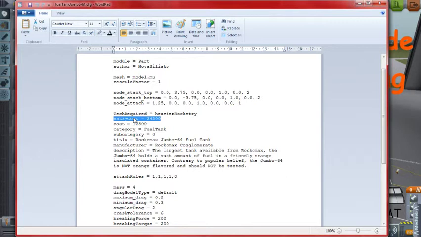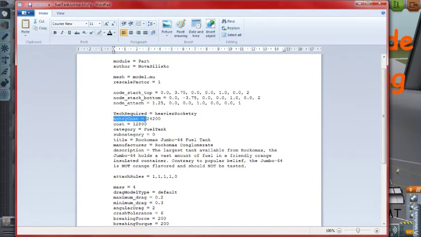Entry cost. That is the cost of buying the part. Sort of. There's two values there. Cost equals. Which way around are they? I've got to remember myself now.